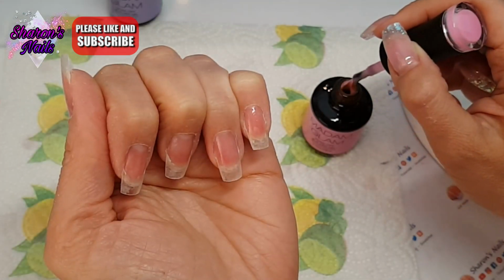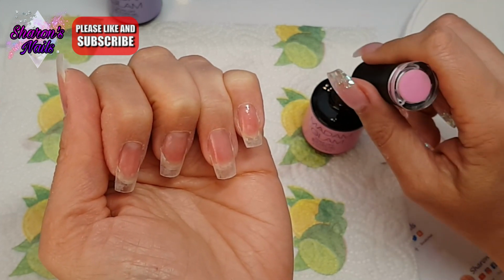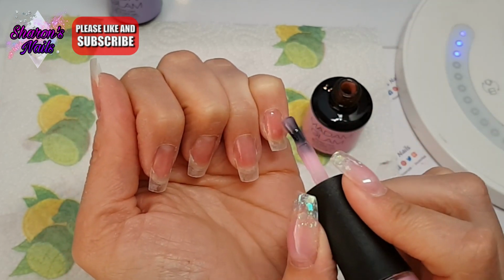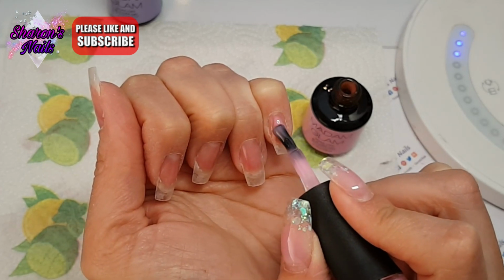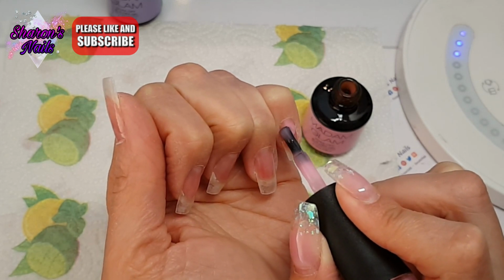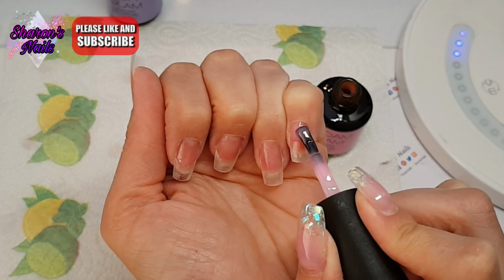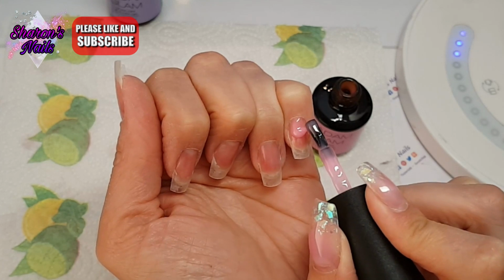And then when I'm coming to the ombre, I'm doing the pink first on this first nail. And this is completely in real time. I haven't sped any of this up. I have on the nails after this one, but this is completely in real time. So what I'm doing is I'm just trying to put sort of the majority in the apex area. Just really working out how to do it the best way, because I've never used this stuff before. I've only really put it on swatch sticks.